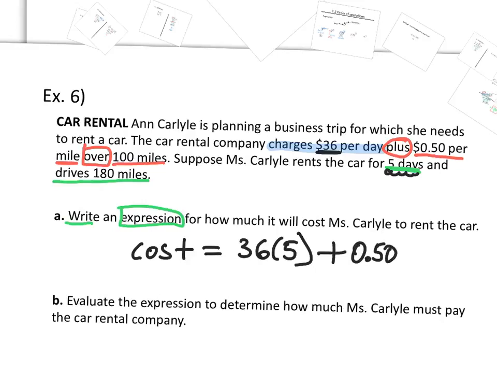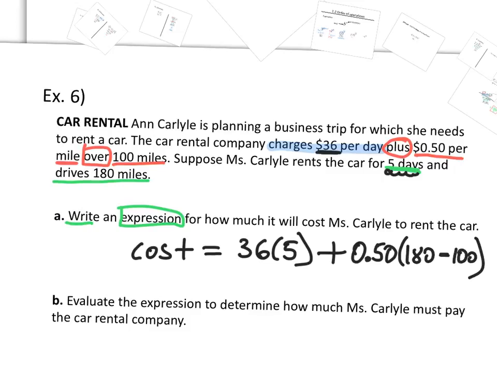Now it says here that they start charging over 100 miles. What that means, guys, is the company will not charge for the first 100. So I'm going to mention the word free. The first 100 miles is free, but obviously you have to pay for the rental. So it's not really free, but they don't charge you for the first 100 miles that you drive. But she drives more than 100 miles. She drives 180 miles. So what that means is you need to take the number of miles she drove, so that's 180, but you're going to have to subtract the 100 that they're not charging.